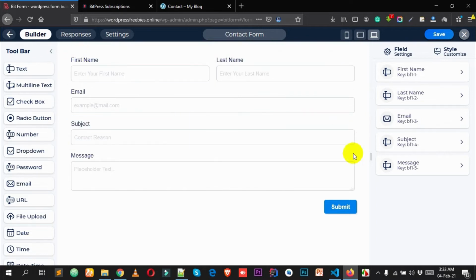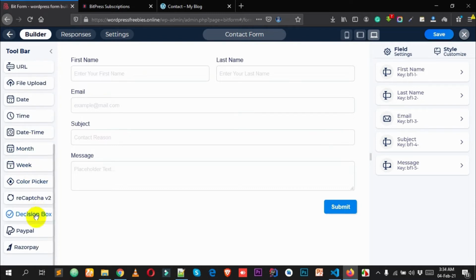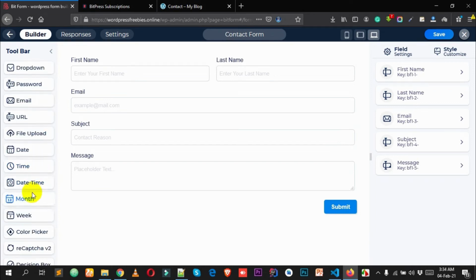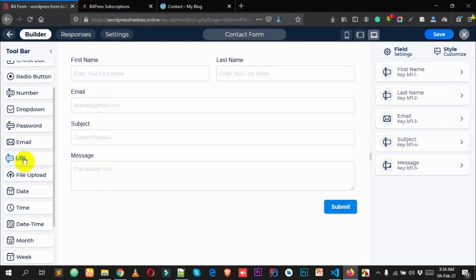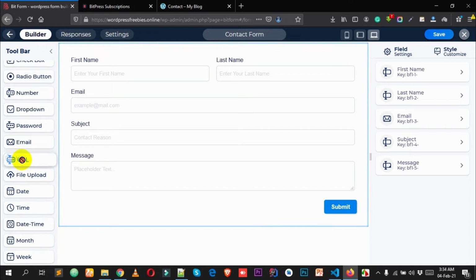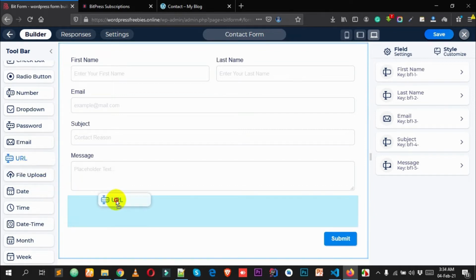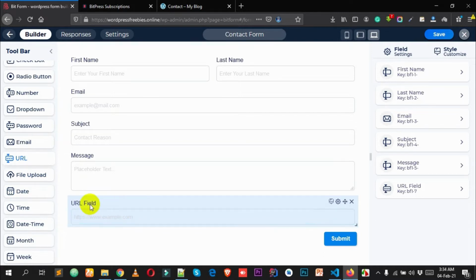You can see that this is the template. It comes with first name, last name, email field, subject field, and message field. It's a really great template, and you can see that they have lots of different fields available here. Most of them are free, only 3 of them are pro. If you want to use any of these fields from the left hand side, what you have to do is simply drag that field. Suppose I want to use this URL field in my form, so I simply click on this, drag it to the right and drop it here, and you can see that the field has been added here.